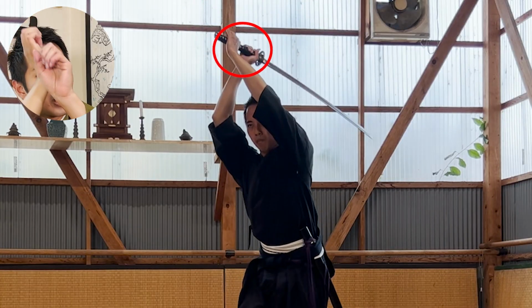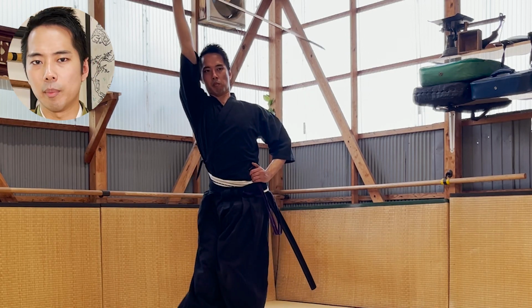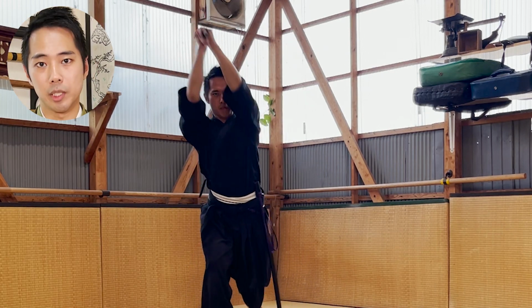And also you can see that from this dodging position, my hands are brought down a little bit lower for me to swing down, right? But it's best that I don't move this position and swing from here. Almost without changing the height of my hand, I need to bring my left hand to swing it down, but you can see I'm bringing my right hand a little bit lower. But that's not good either because there's extra, unneeded movement in my kata.